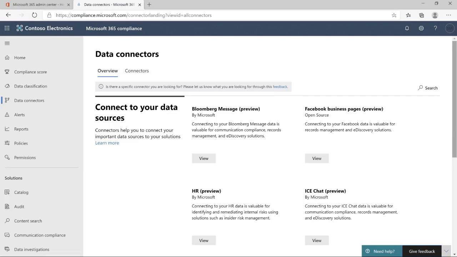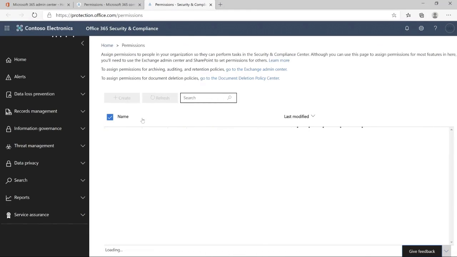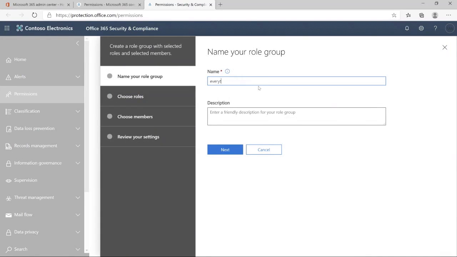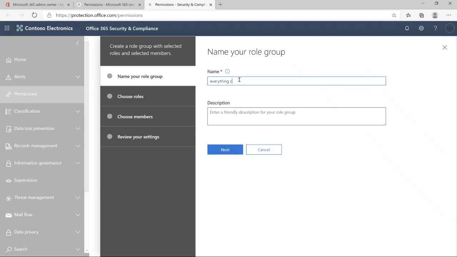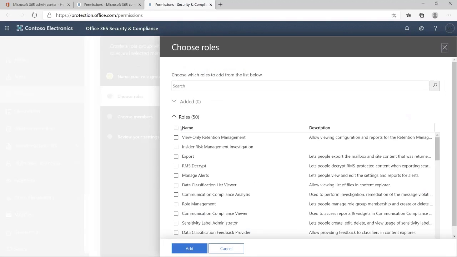So do we have time for one more quick tip? Yeah, of course. If you are using a demo tenant and you're trying to test these out for your organization, go to the compliance center. It's going to send you back to the old security and compliance center, but just create a role for yourself called like everything. Oh, I already have it. Let me say everything, and I'll just add a character. And then just go here and add all the roles.